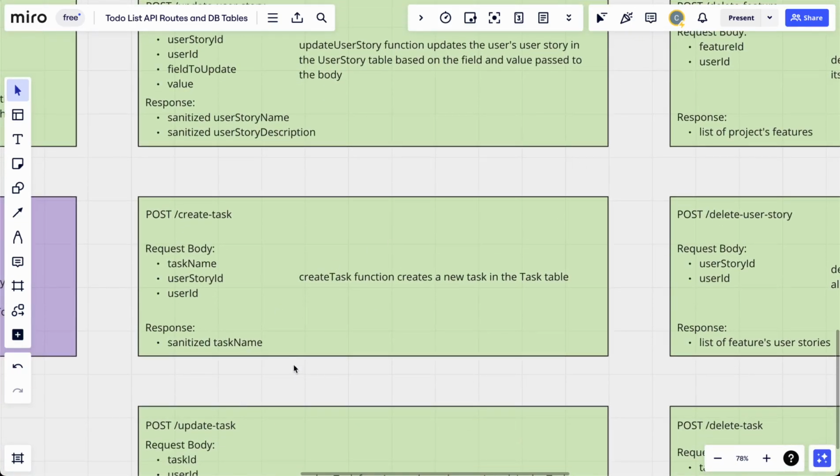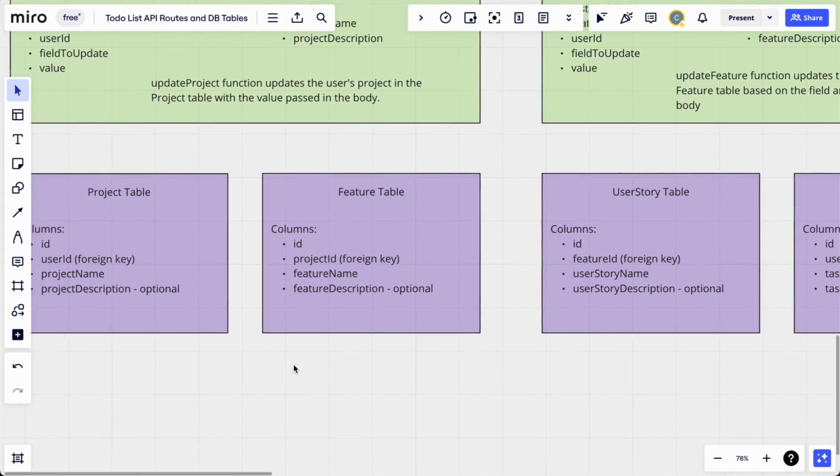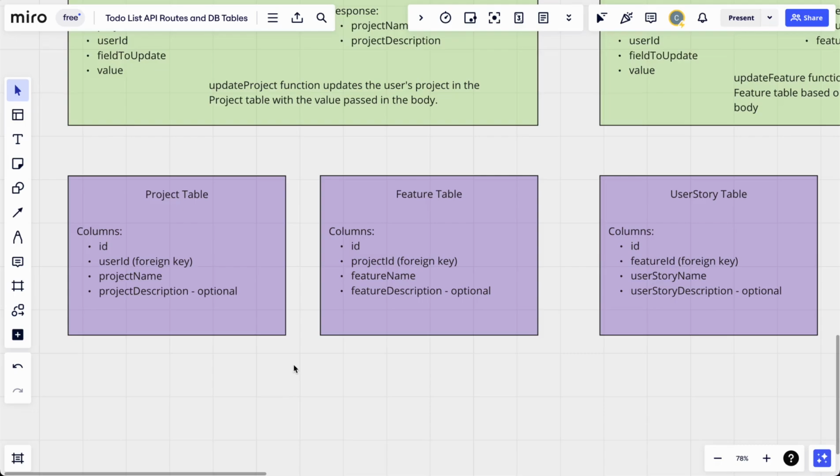So projects, features, and user stories all have names and descriptions. Let's look at the tables that are associated with them, okay? As you can see, they look pretty similar. We have an ID that's just generated by the database in all 3 of them. Then we have a foreign key lookup.